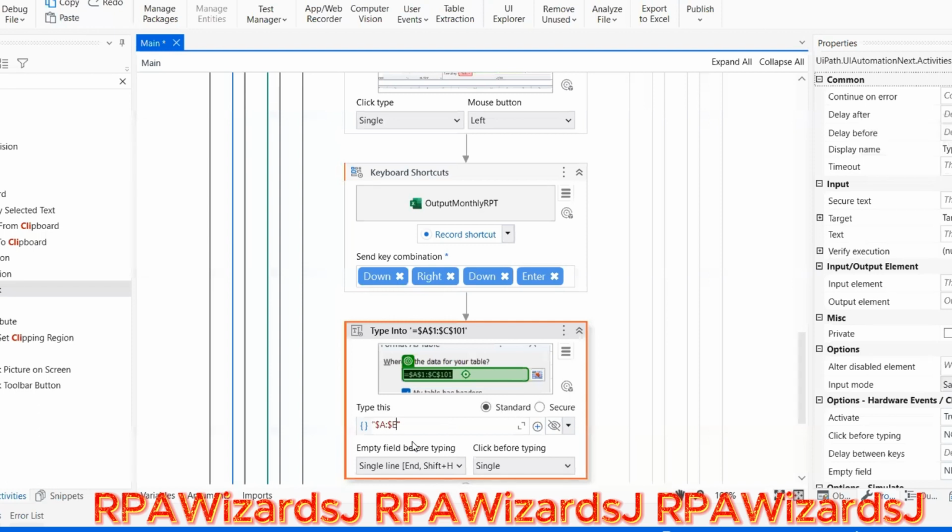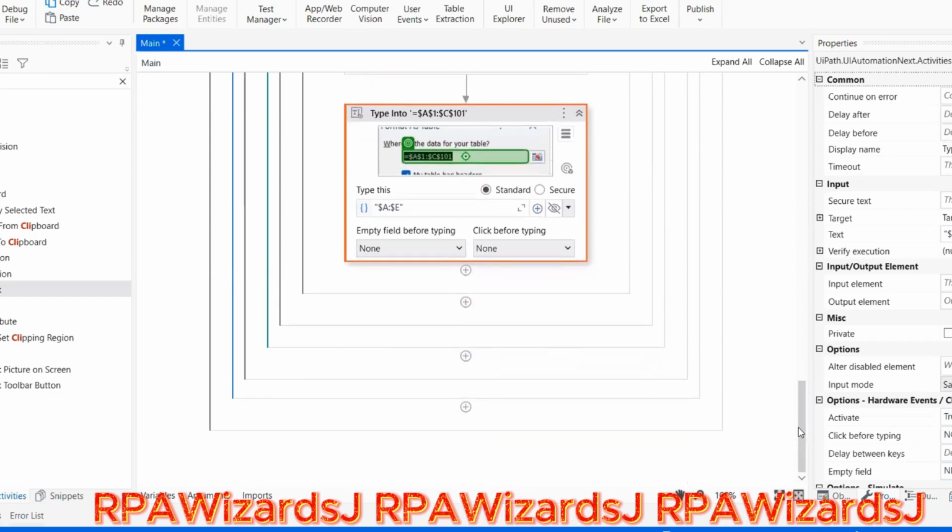So we will select none for both. So far so good, but it appears that our table has headers.